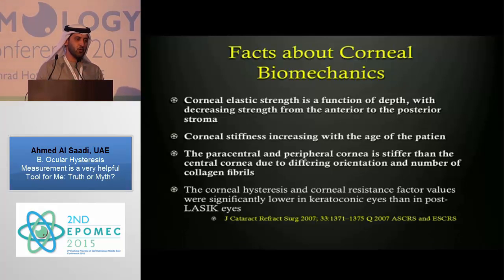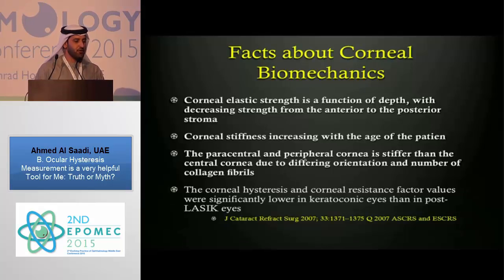So we know that patients who are growing older, their cornea will become stiffer, and their reading will be less. The paracentral and peripheral cornea are stiffer as well compared to the center. And fortunately or unfortunately, what we have now as an ORA, it measures only the central 3 millimeters. And I think that's what limits the big interpretation about how the cornea is doing, because I'll explain later why. I still have 7 minutes.